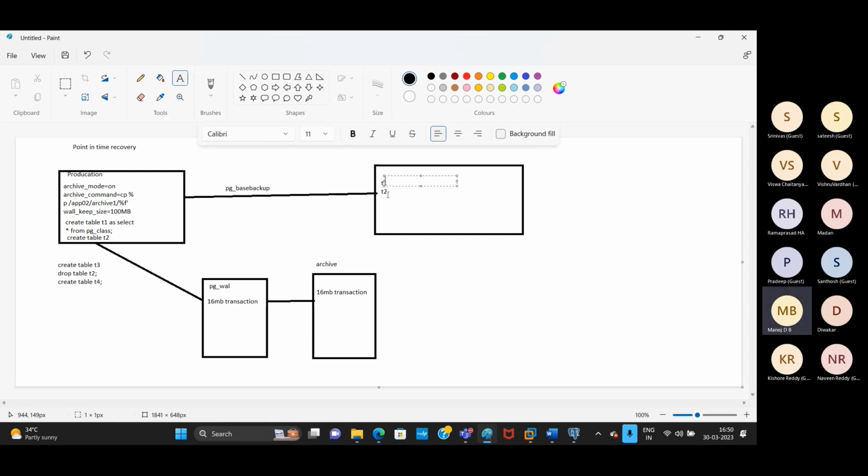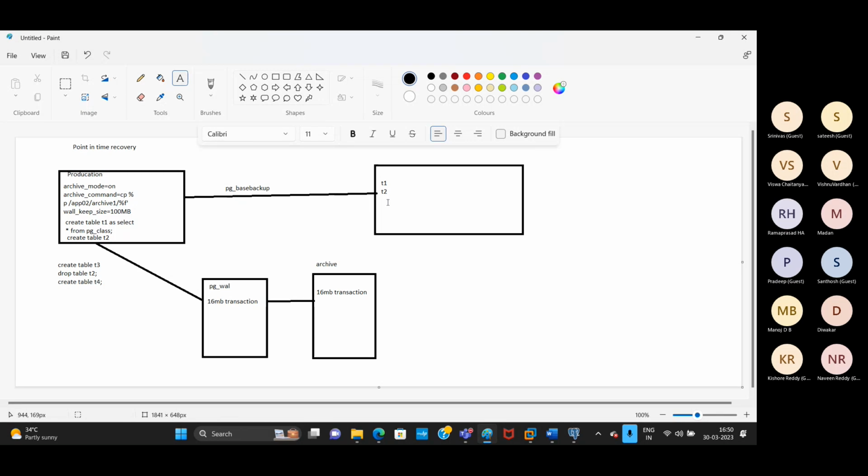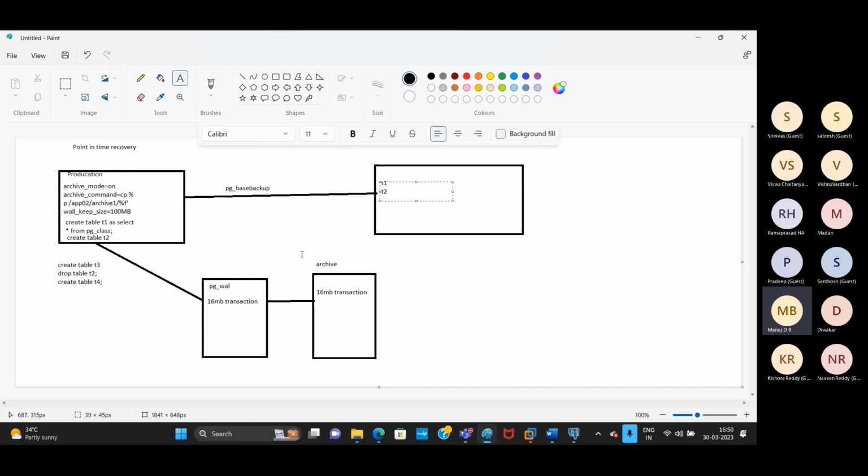One moment. Here I confused you. See here, guys. Here, for example, the T2 table I dropped. So how do I recover this T2 table using a particular point in time?